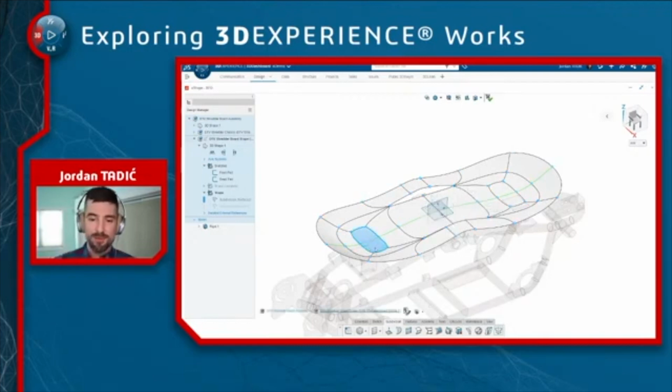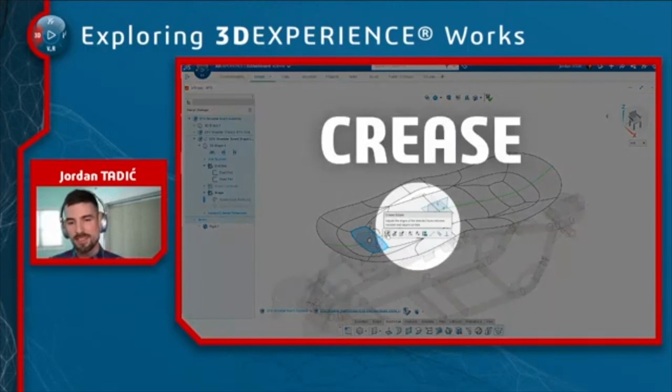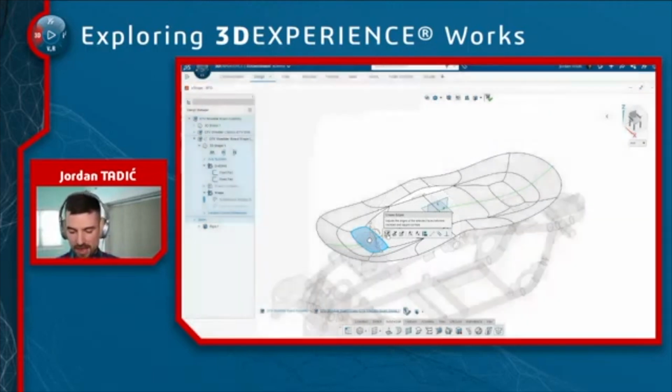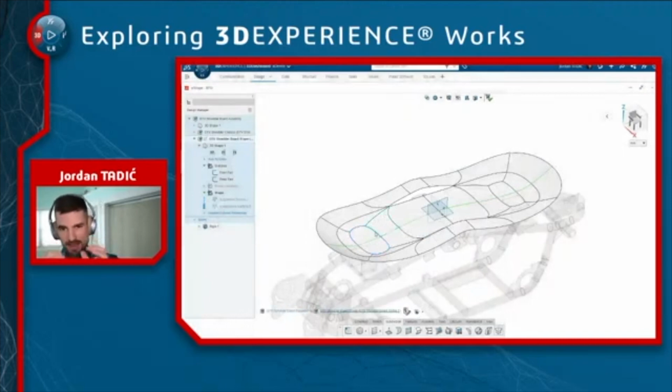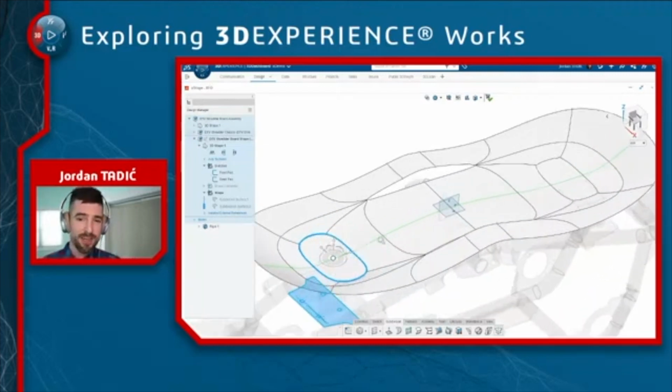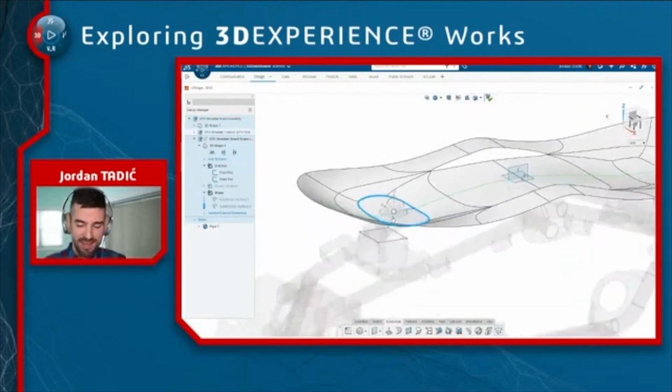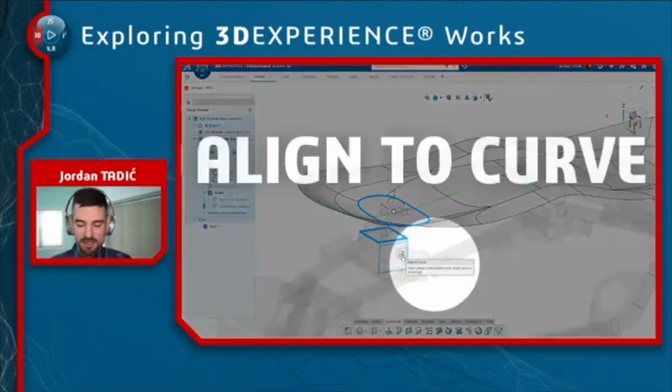Then I'm going to select these two faces to crease the surrounding edges of the faces. That would give me a nice sharp edge that I could then move to match up with the mounting pads. Typically, in the past I would drag this down, scale, and eyeball it. We could use that align to plane tool that I showed you earlier, but I'd still have to resize things.